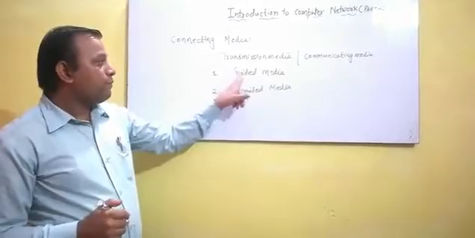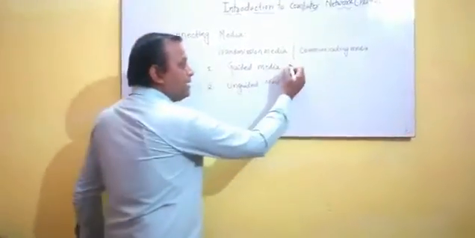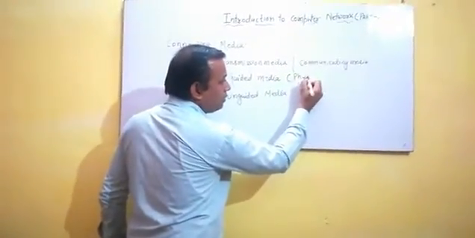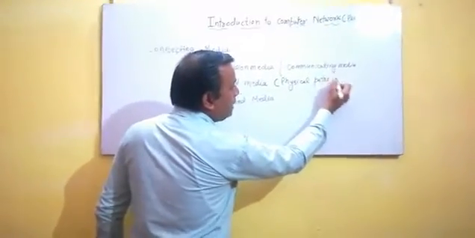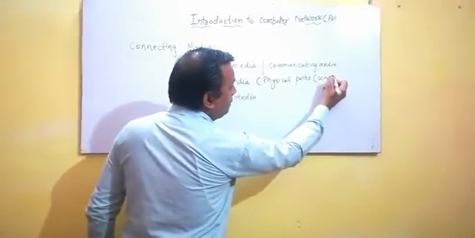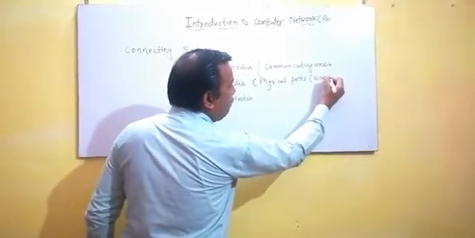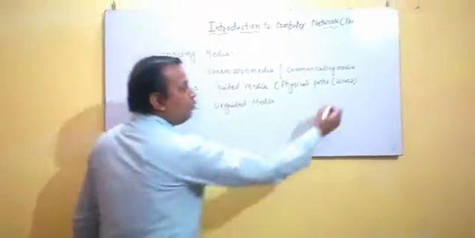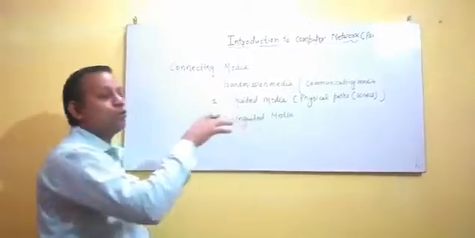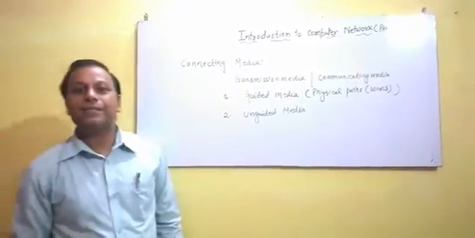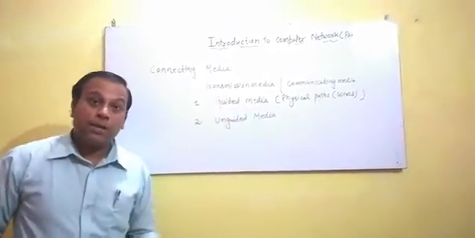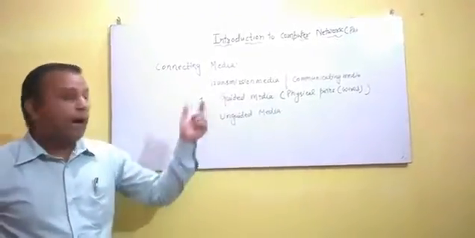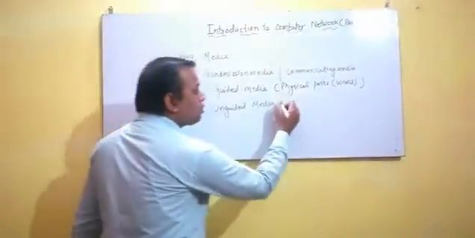It means when we are talking about guided media, it is a physical path. Basically, these are wires. Wires help us to connect two computers or electronic gadgets, and then they are said to be guided media. But if we don't have wires, what do we use? We can use radiations.